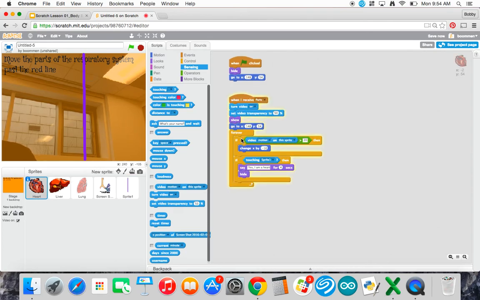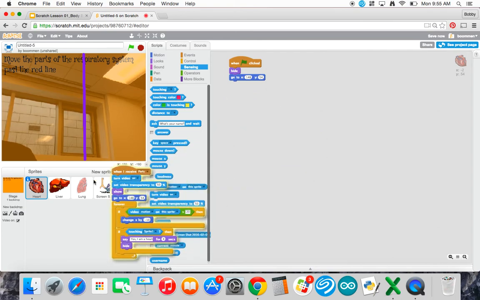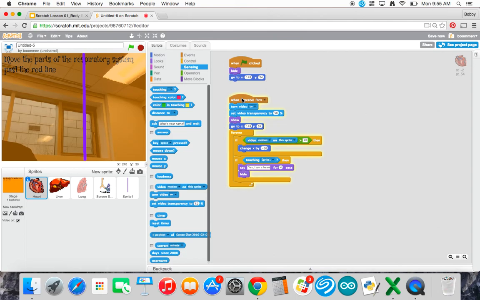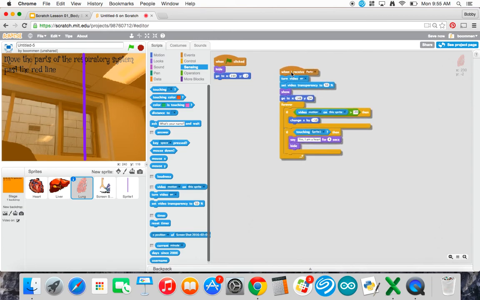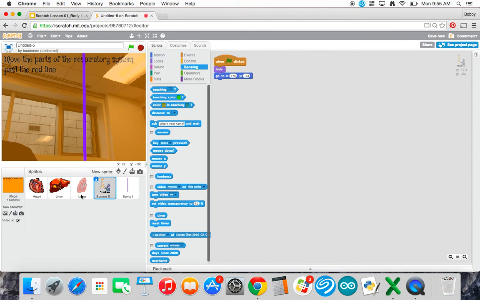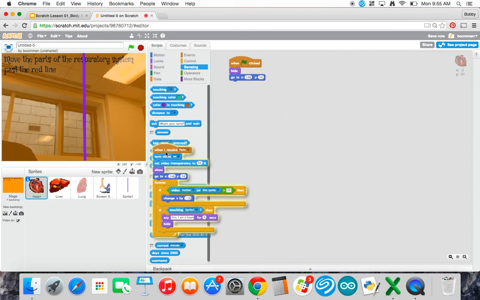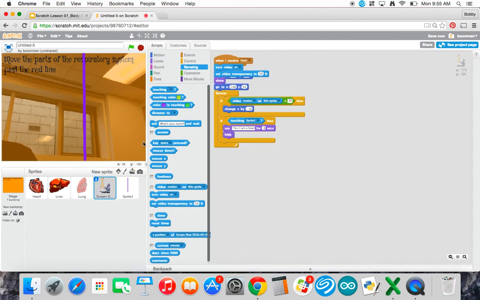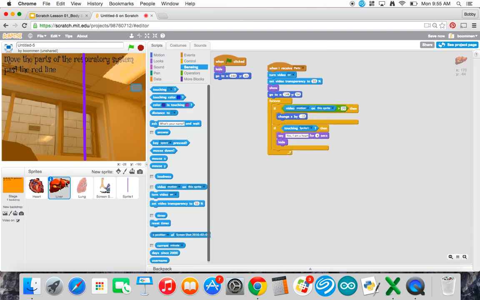What I want to do is take this code and, like I've done before, drag it to each one of these. But something does need to change. Snaps back. Is it inside lung? Yes, it is. It's kind of on top of the other one. Is it on liver? Yes, it is, but it's on top of the other one. What I want to do is make sure that I've changed my text so that it's appropriate. So for liver, instead of saying, yes, I'm a liver, I can say, nope, I'm a liver. And then I can hide that.